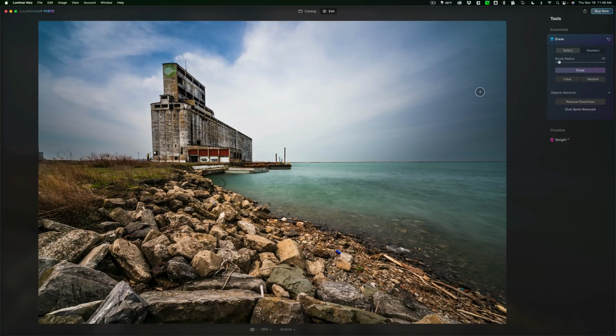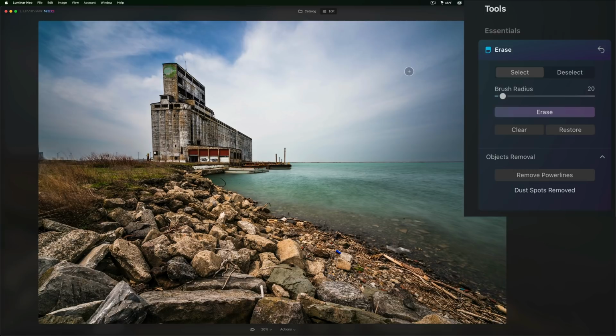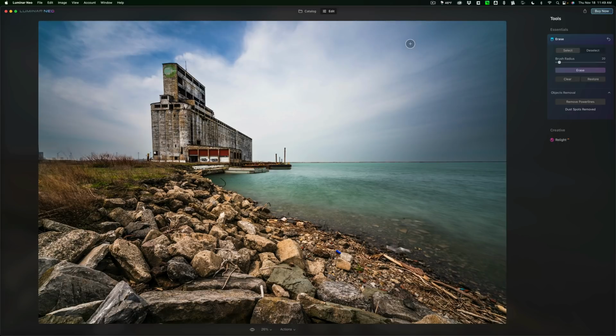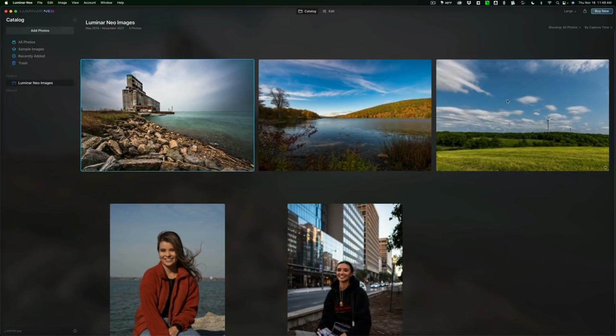Now, if it did remove something that you didn't want removed, let's say it did remove a bird accidentally, you could always restore it. As soon as you use it or open that tool, it has the erase brush. You would just paint on that area that had the bird it accidentally removed or the object it accidentally removed and just click on restore and you'll bring it back. Also, if it missed a dust spot, you could paint on it and click on erase and it will erase it as well. So you have full manual control of this tool as well. So that is remove dust spots. It's pretty straightforward and it works as advertised.